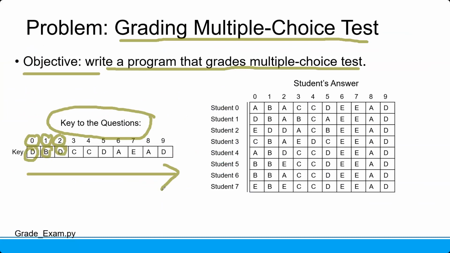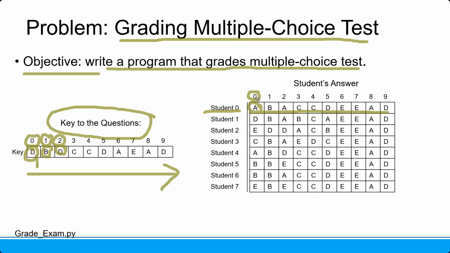Now, we have a multi-dimensional list or two-dimensional list. Student 0 has this answer. At index 0, his answer is A, but the correct answer is D. Is it correct or not?